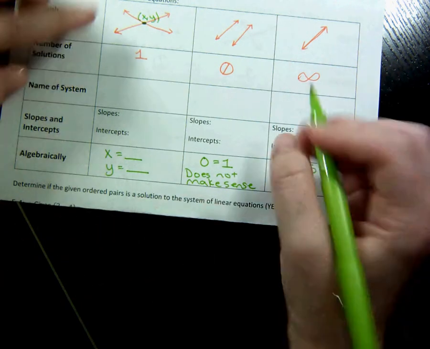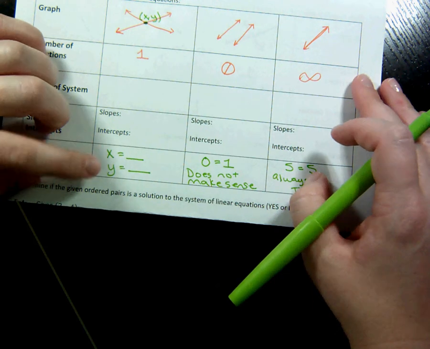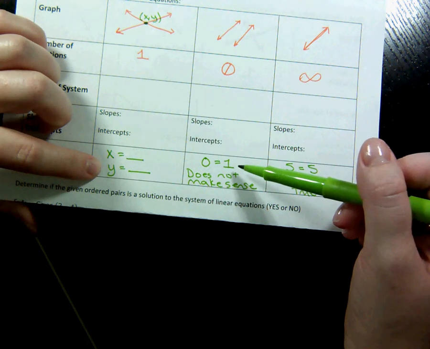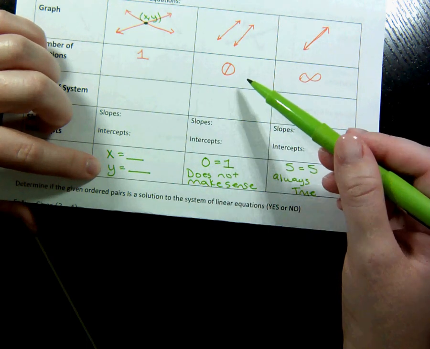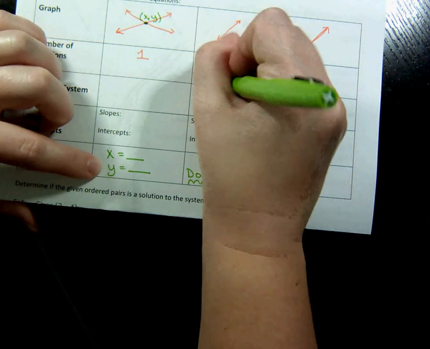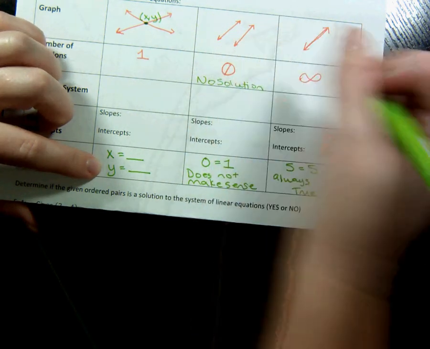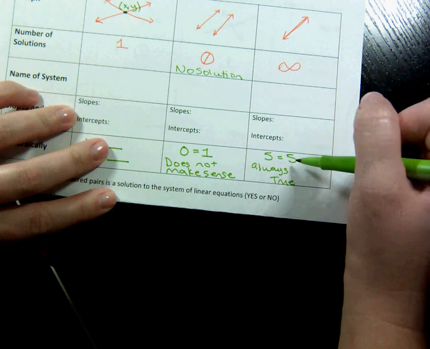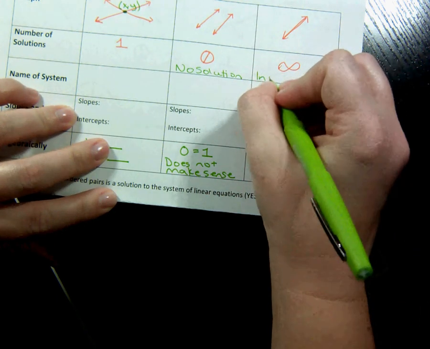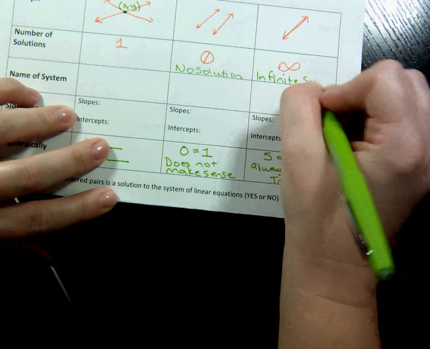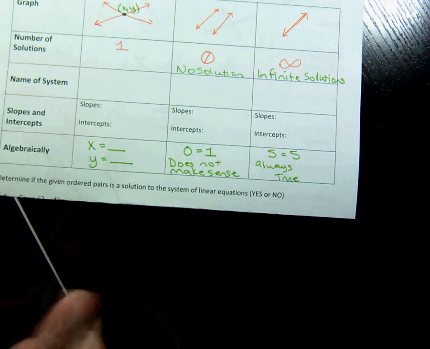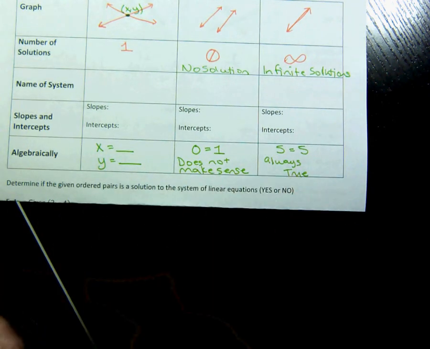So again, most of the time you're going to solve it algebraically. You're going to get x equals some number, y equals some number. Every now and then the variables will cancel out and you get down to something that doesn't make sense, like 0 equals 1, and you have no solution. And then every now and then the variables may or may not cancel out, but you get down to something identical on both sides that's always true, and that's when you have infinite solutions. So those are the 3 ways to algebraically get your answer using the substitution method or the next method we're going to talk about in the next couple videos.